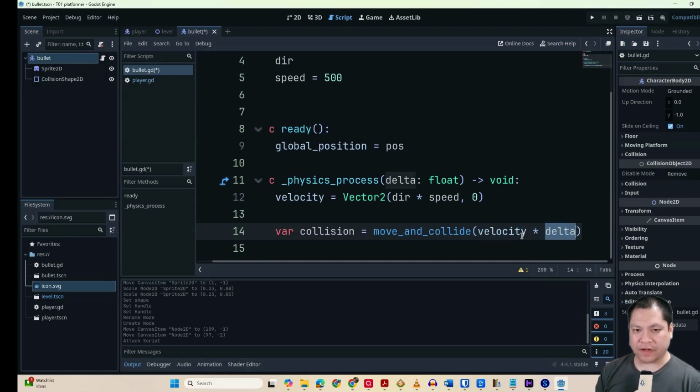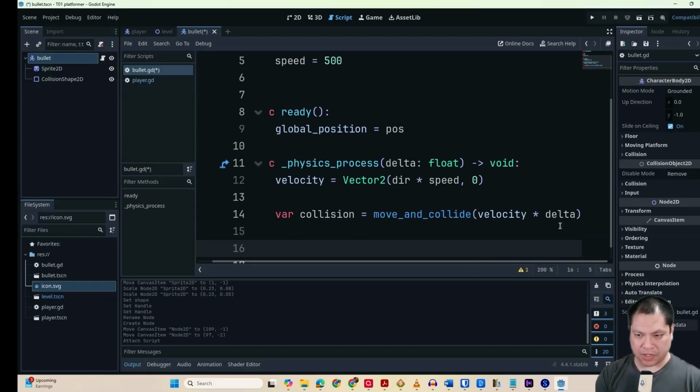And if that bullet is somewhere where it has collided with another object, then we're going to return a value here, which is, I guess, true. If it is not going to collide with another object, then that's fine, we can just go on and the bullet can keep on moving. But if we predict that the bullet is going to crash into something, we're going to make the bullet disappear.